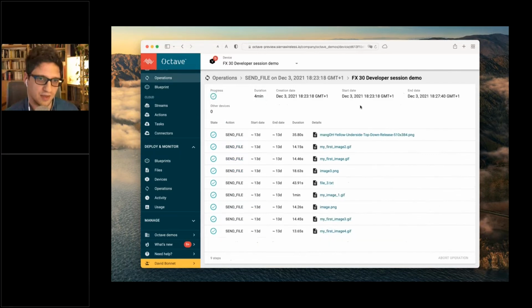This is the operations view of a device, so that's completely new. There wasn't something like this before. Here, for instance, we can see the files being sent. I mean, they're already sent to a device, and when it's not done, you can track in real time the progress of the upload or the download to the device of the files. So you have a very complete view.